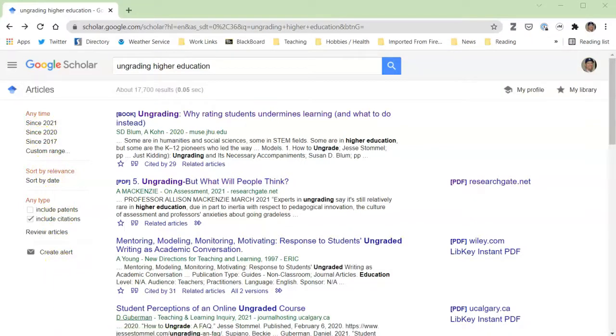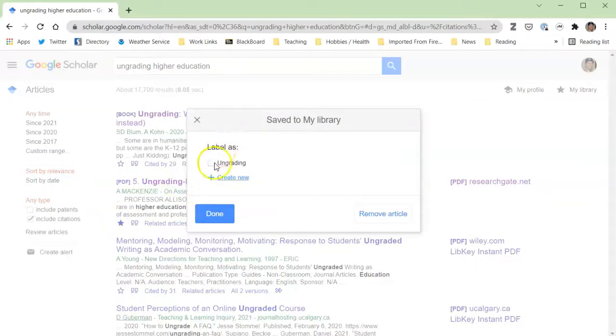Google Scholar also has some handy features that if you're logged in with your Google account, you might think about using, particularly if you're working on larger projects like your literature review and annotated bibliography, that you can then also use for your documented argument at the end of this term. So one of the features that I think is kind of neat is that it will save articles for you, so you can kind of group things. So click this little star here to save it, and you can create labels.